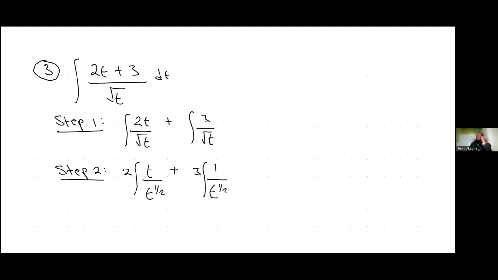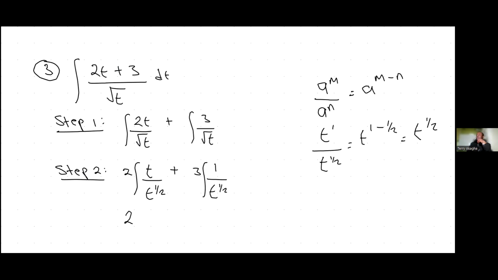So I'm going to apply the laws of indices here. Okay, so for the first one, I told you that a raised power m divided by a raised power n is equal to a raised power m minus n, right? So that means t raised power 1 divided by t raised power half will be equal to t raised power 1 minus half, and that will give us t raised power what? Half. So I can also say that this is equal as 2, the integral of t raised power what? Half. Then plus 3, this is going to give us the integral of t minus half, okay?